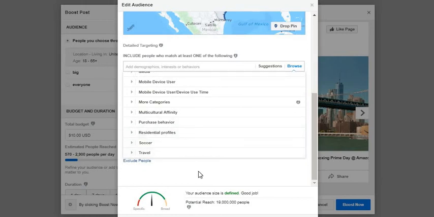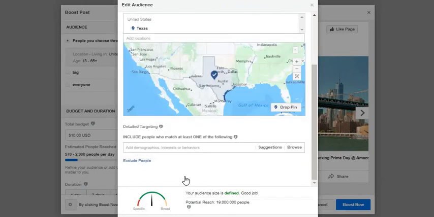You know what I'm saying? All kinds of ways. Look, and it even gives you a range. Every time you edit something, or add something, it gives you a range of the potential reach you will get. So that's 19 million right there. That is just amazing that Facebook can do that for you.